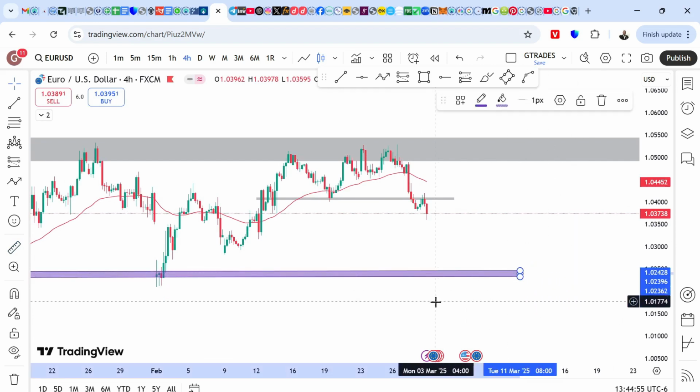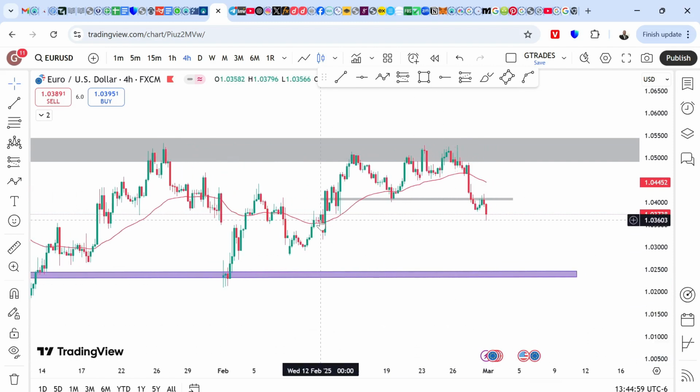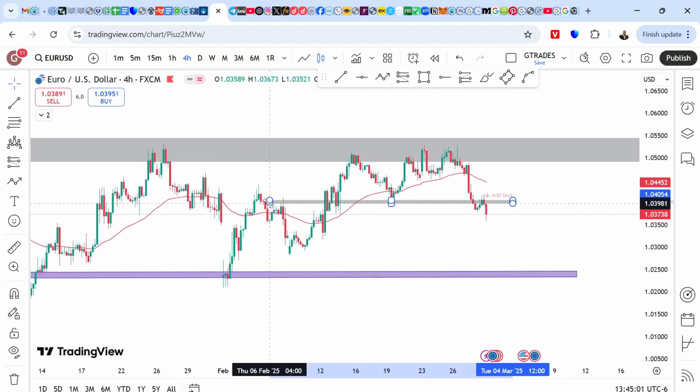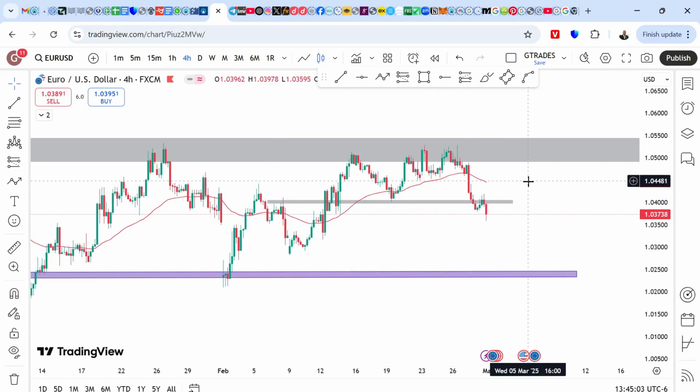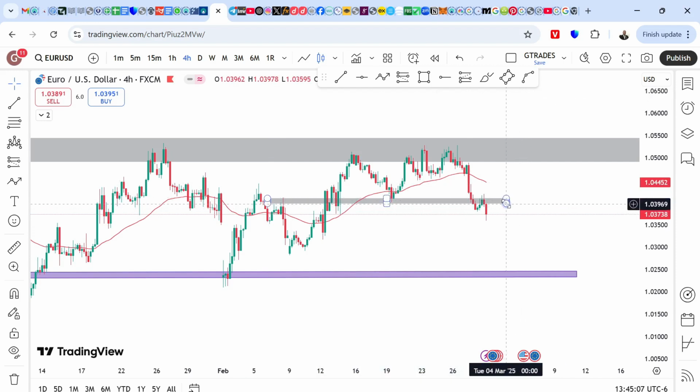Why? Because once you're able to spot a trending market, I think you should just be glued and locked in on that. You don't have to be looking at different types of markets. The moment you can spot one that has the capacity to give you money, just look for a way to enter, and let your stop loss be positioned in a strategic location, so that any manipulations will not get you. But right now, this is where price currently is.